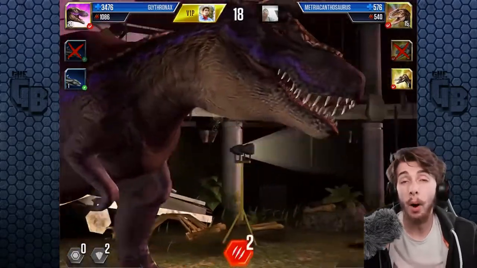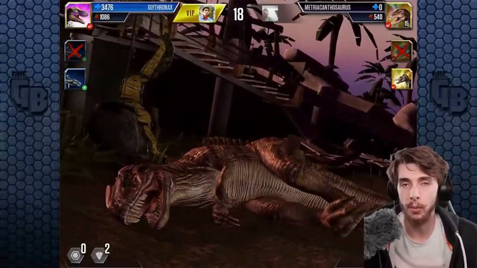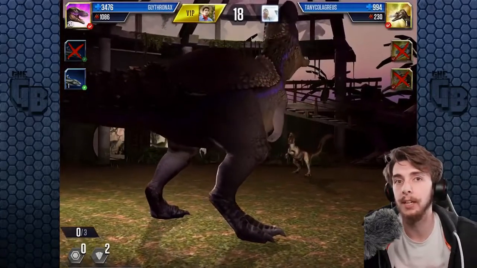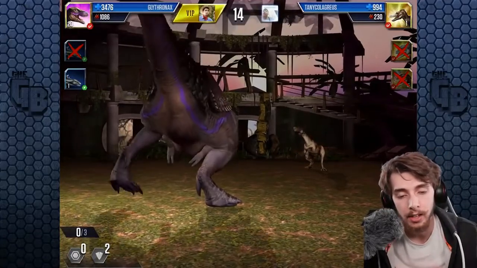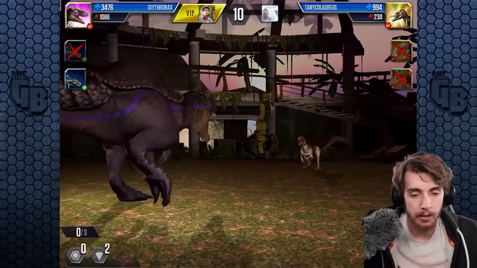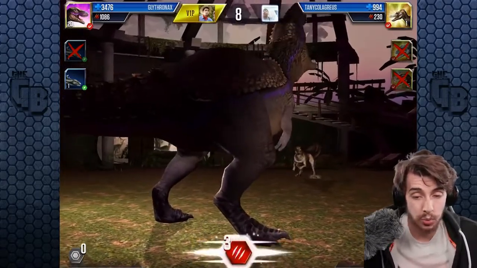I could probably do it if the PCs chose their moves straight away and it was sped up animations. I might have been able to get to Dominator League. But instead, I have to wait like 10 seconds for this guy to choose his attack. Look at him. It's already 12 seconds that was. 12.